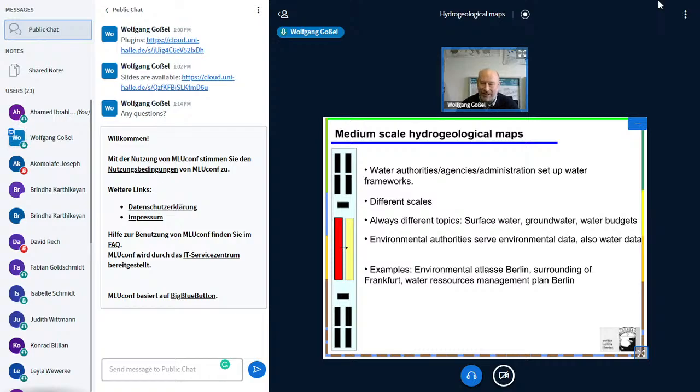Of course, you have to see if this city has nothing to do with water, which is quite rare. But if water is no topic, then of course you will only have 1 or 2 maps or map topics here, but in other cities water is a big topic. For instance, in Berlin, because all the water demand is covered by water from Berlin itself. So they don't import their water, as nearly all of the big cities in Germany do now.